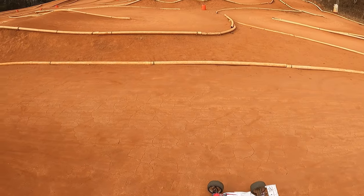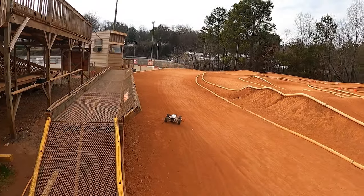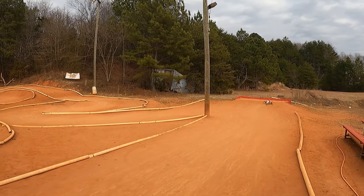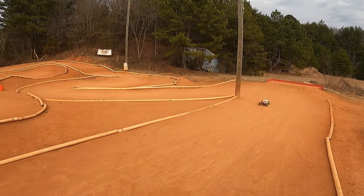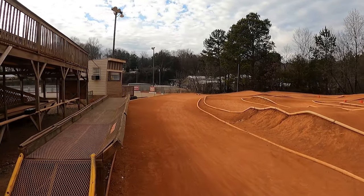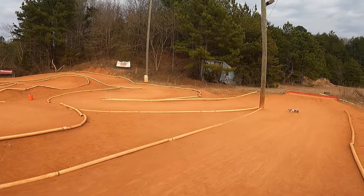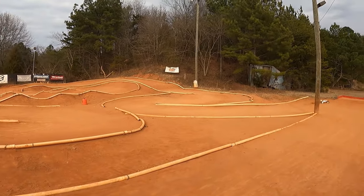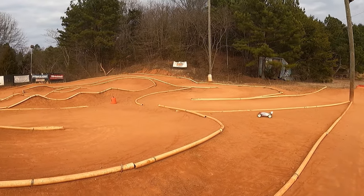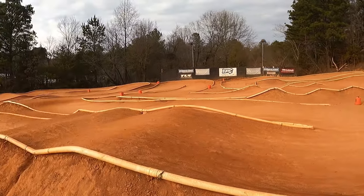This thing is a freaking monster, man. Probably should have gone a little bit more conservative on the motor, because I can't get anywhere near full throttle. Freaking beast. Yeah, I gotta watch it or truggy's gonna become my favorite class.